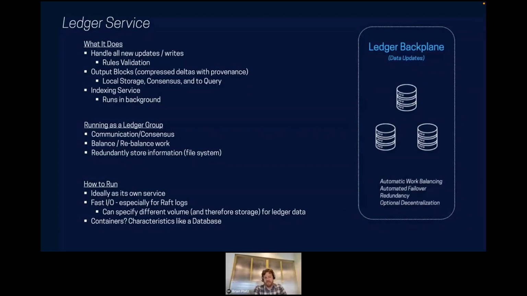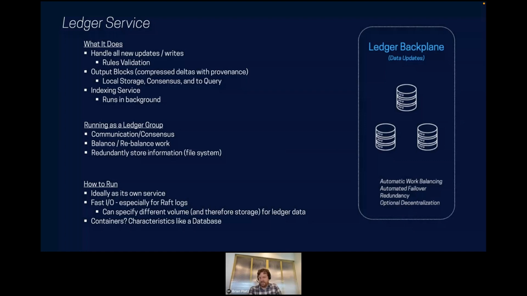What a ledger server does, especially if it is recording data on the file system itself, is quite a bit of I/O to the disk. And so having fast I/O is advantageous. There are two different things that Fluree writes to the disk if you're using the file system. One is it's writing all the block files and all the actual ledger data. The other thing is it needs to keep a set of log files for the consensus. And it updates those log files very, very frequently.